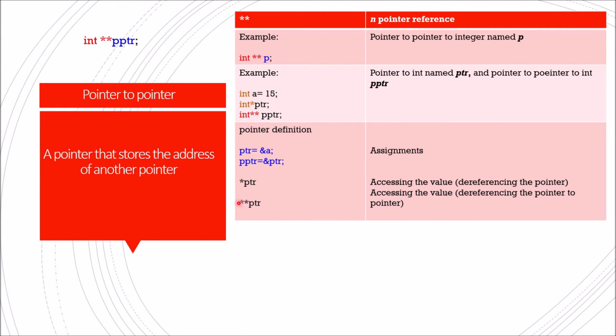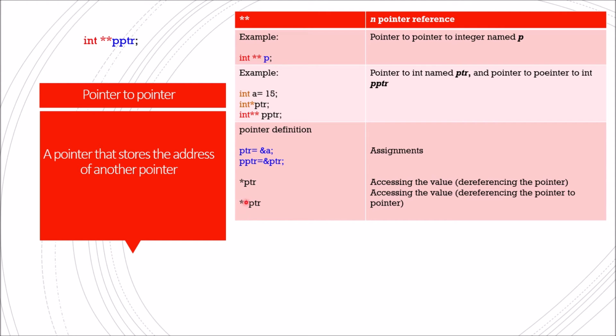However, if I dereference 2 times, I made a mistake here because it should be pptr, so sorry for that mistake. Let's suppose this ptr is actually pptr, this one. If I dereference 2 times pptr, what I'm actually doing is accessing the value of 15 because in the first dereference operator, I'm going to access this one, which is ptr, okay.